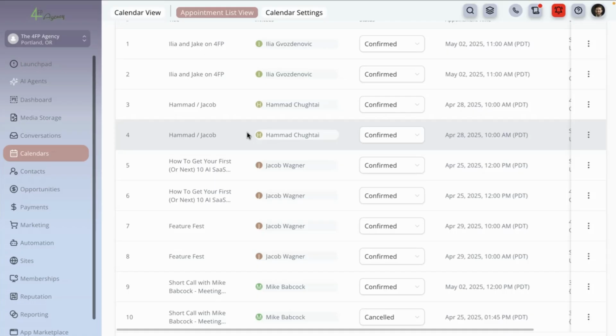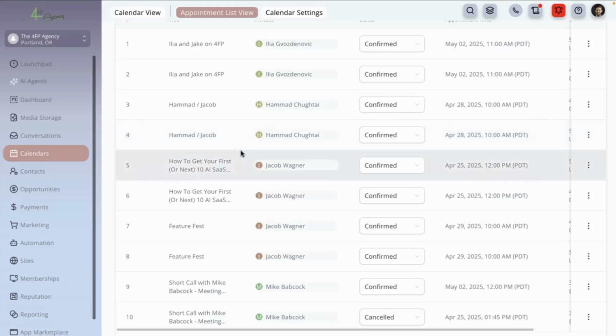Our package comes with a whole bunch of pre-done automations as well as reminders, text messages, all of those sorts of things that you're going to want. All of it comes working out of the box, and it's probably 1,000 hours worth of work that you get to buy for like $300. It's a pretty great deal.